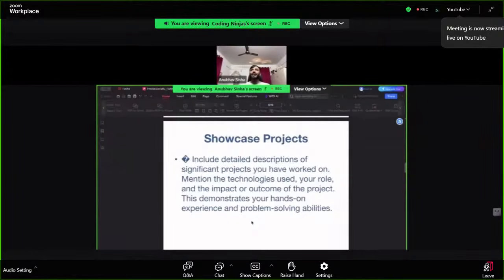Okay, and the next thing is that if you can host the project somewhere live, that will be a bonus point for you. Because obviously anyone can directly go to the website and view the project, and that will also be a bonus point. But the very first thing is to create a GitHub repository, populate a good readme file, and the next thing is, if you can make it live, then host that project somewhere and make it live. So that will be very good.